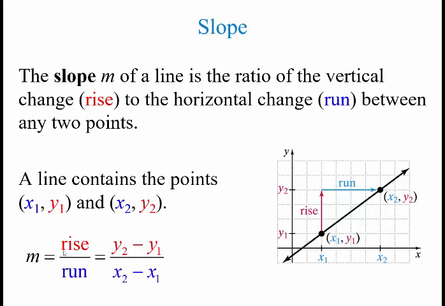So my slope is equal to rise divided by run, which is equal to y2, the second y value, minus y1, the first y value, and then the denominator is x2 minus x1. So it always has to be y2 minus y1 divided by x2 minus x1. Or you could have it as y1 minus y2 divided by x1 minus x2. It doesn't matter as long as, whichever x value you pick down here, you put the corresponding y value here, and so on.